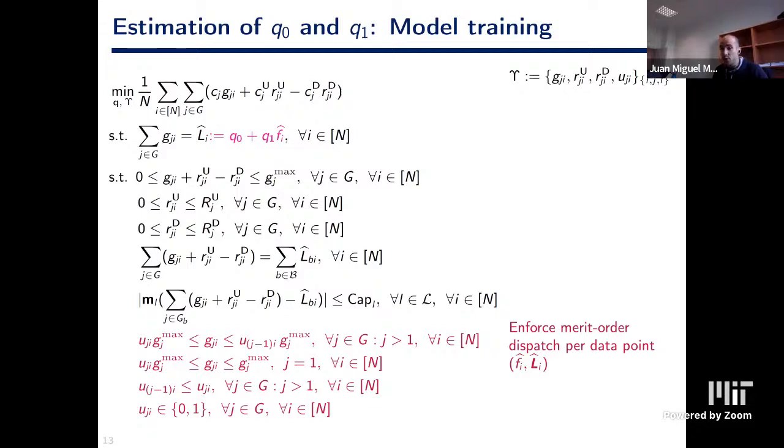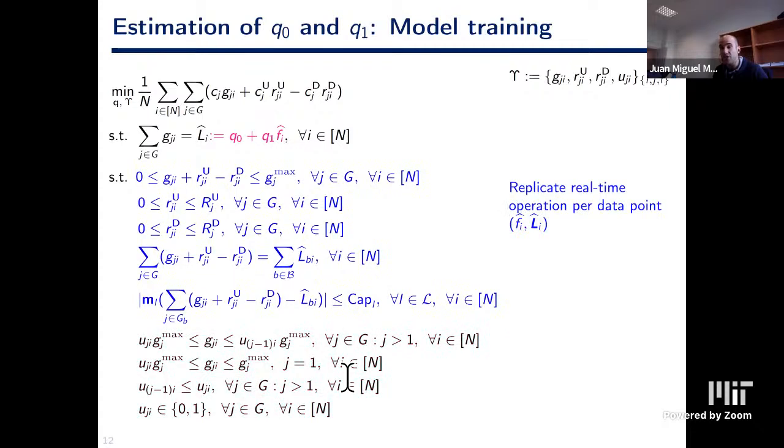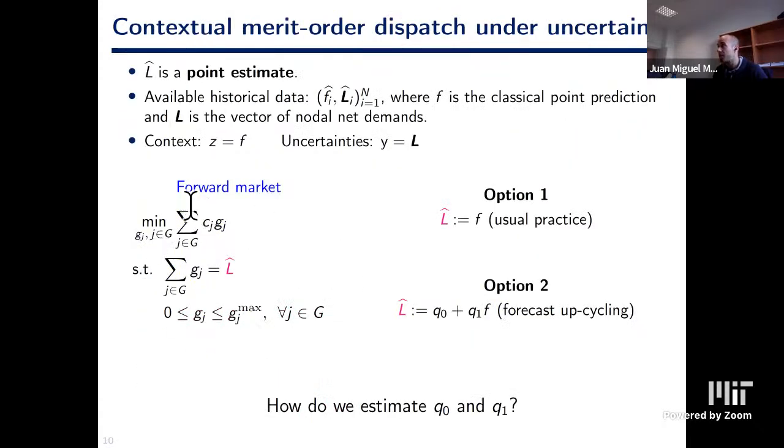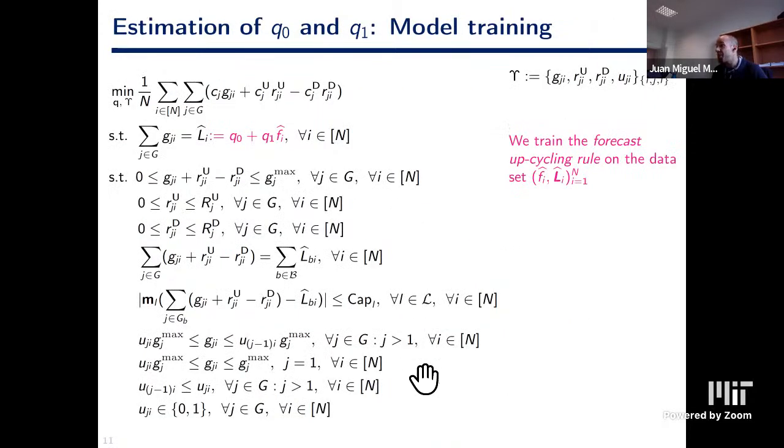For this purpose, we have to use a binary variable per data point i and per generator j to enforce that merit order. If we think of it, these constraints are just the optimality conditions of this minimization problem that constitute the clearing of the forward market. So we have a mixed integer linear program that scales linearly with the number of data points. Answering your question, Vladimir, if we had included the transmission constraint in the forward market, this estimation would be humongous. So that's the main reason.